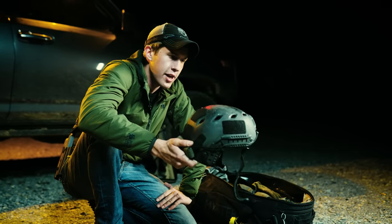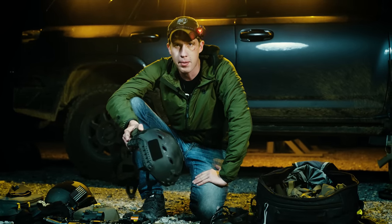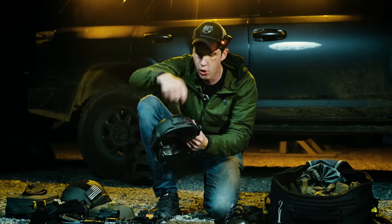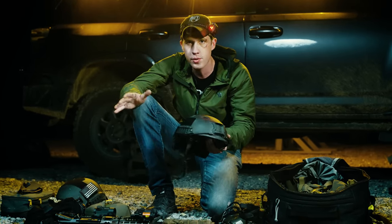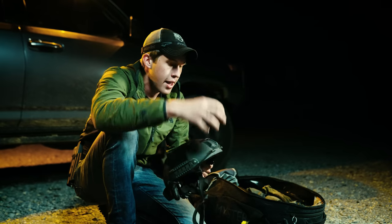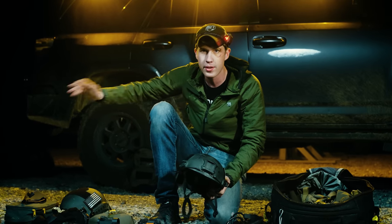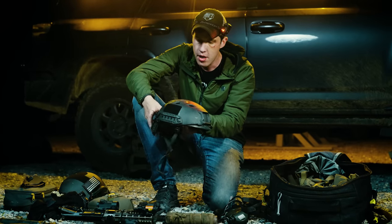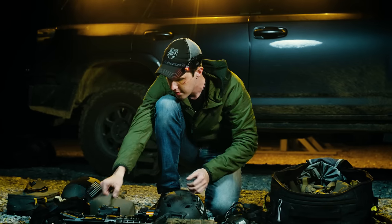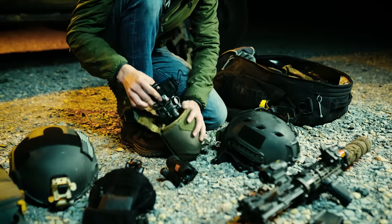And what I did for my first night vision setup back in 2015 or 16 or something like that is I saved up and I bought a Team Wendy. I went straight to a nice bump helmet. I could have gotten some little skate helmet and drilled holes in it for a night vision shroud. And I was like, no, I actually want a helmet that has a good suspension system, good padding in it, and has an integrated shroud right there. You're actually going to, in some way, save money doing that than spending all your time cobbling together this thing that's really not as good. So Team Wendy bump helmet, Opscore bump helmet, $280, $300, something like that. So boom, I'm set. Now, unfortunately, the night vision device itself is going to be the most costly item.